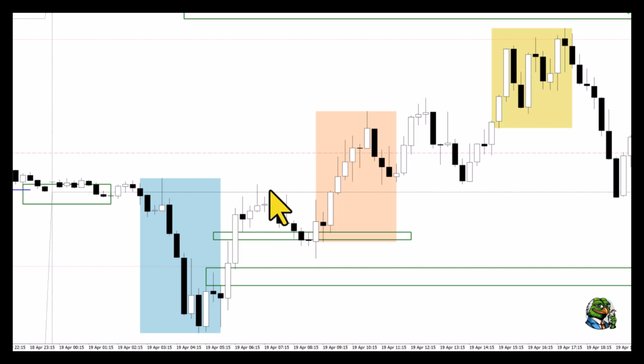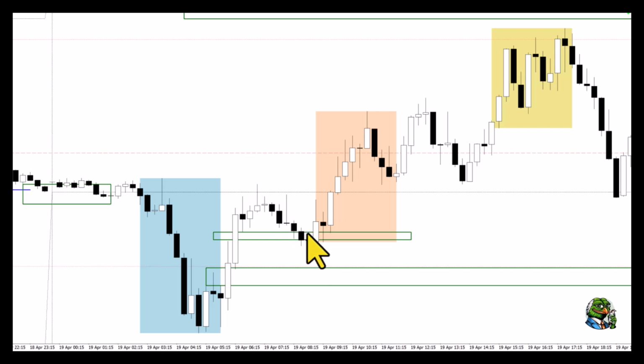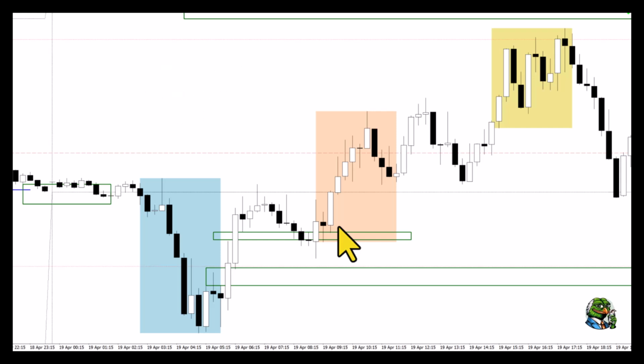So I want to see price come back into there when I said at the start of London, at the start of New York, or New York time, 9:30 a.m. So in this example, the market's come back down into that gap at the start of London. This pink orange box is drawn automatically on my platform, which denotes the London session. It starts 2 a.m. New York and it ends at 5 a.m. New York. The start means in the first 15-minute, right, between that 2 a.m. and 2:15, okay? And all I'm looking for is 25 to 35 pips, okay?